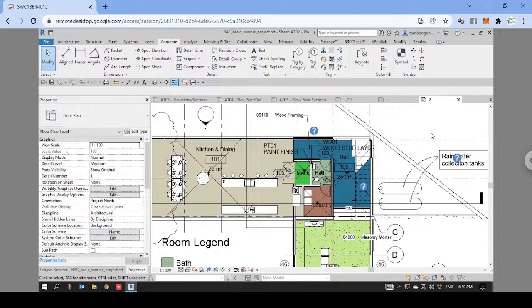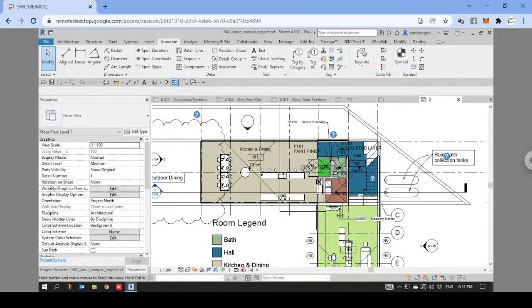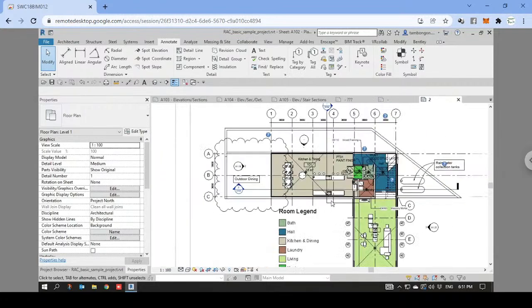So you'll just have to use whichever one you prefer. Compared to generic annotations, I think this one is better. I hope this type of tagging will be more useful to you guys rather than creating generic annotations. But of course, Revit has a lot of limitations in terms of tagging.